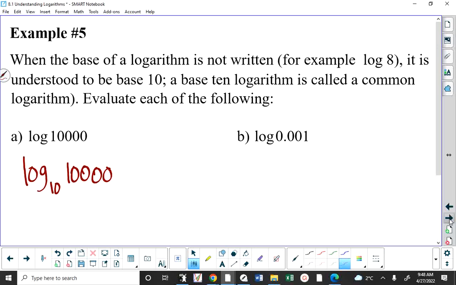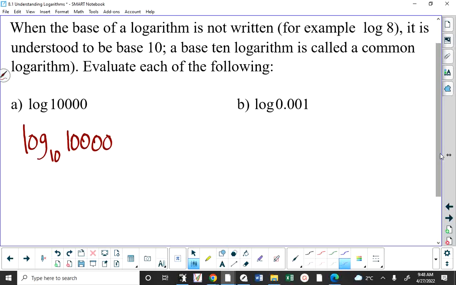So that's the first line of attack. And I don't mean to rank people, but it's a fact. That's what the top end of the class will be able to think about to get the answer. To what do I raise 10 to get 10,000? They will be able to get it. Maybe the next layer needs to actually say 10 raised to some exponent equals 10,000, which, by the way, is exactly what the top layer is thinking. But some students may need to write it down to see it.